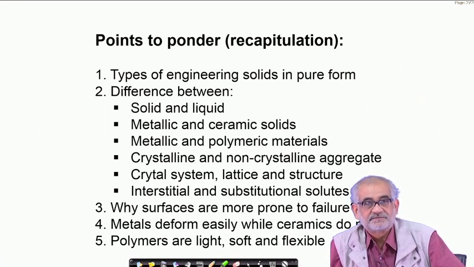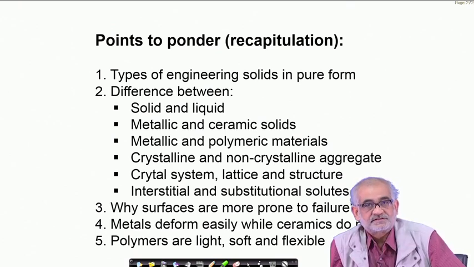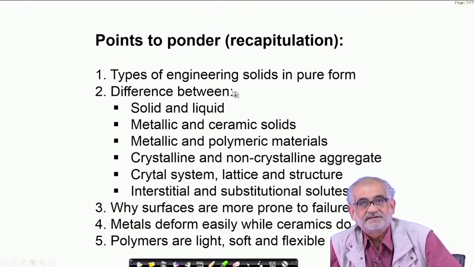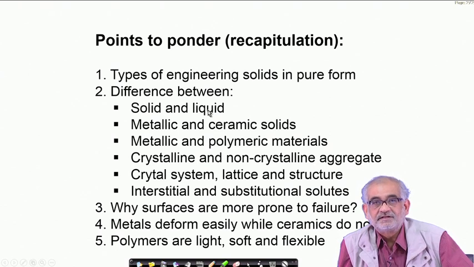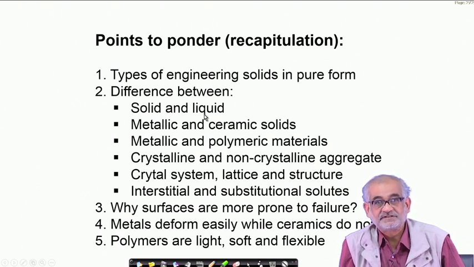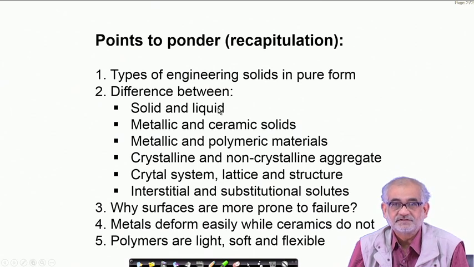So what have we done so far? Let's make a small summary. We tried to understand that solids can manifest themselves in 2 forms, crystalline and non-crystalline. Most of the engineering materials which are useful to mankind are available in the solid form, but then we must realize what the difference is between solid and liquid in terms of shape and rigidity. Though they have the same volume, solids obviously have a fixed shape where liquids don't, and that's purely because of the strength of the bonds within the species.